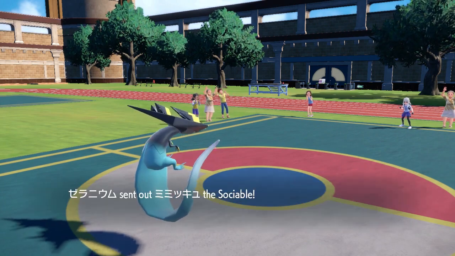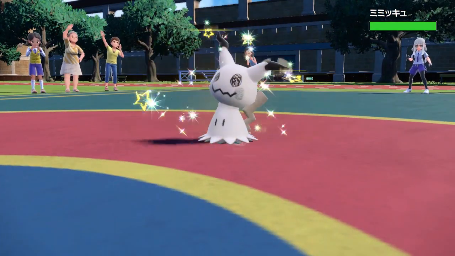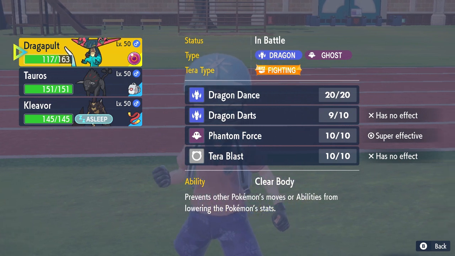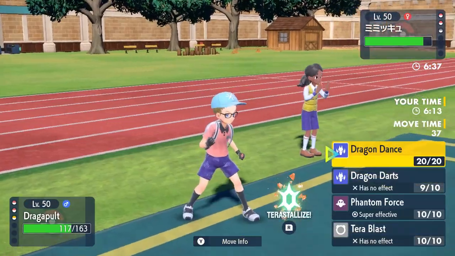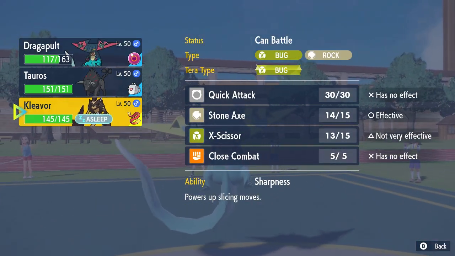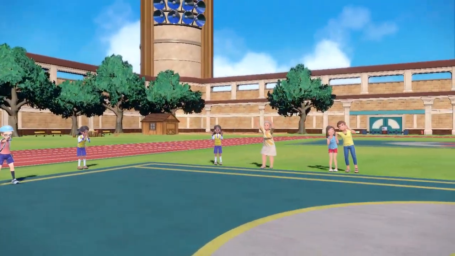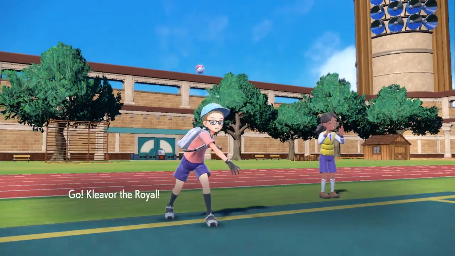So who's your next Pokemon? Mimikyu. Okay. Mimikyu. And now I do believe this Dragapult has Clear Body. Okay. So, not Infiltrator, unfortunately. So we can actually... Let's go back into Cleaver. Maybe we can try and Wake Up. But worst case scenario, if we lose Cleaver, like I said, it's not the end of the world.